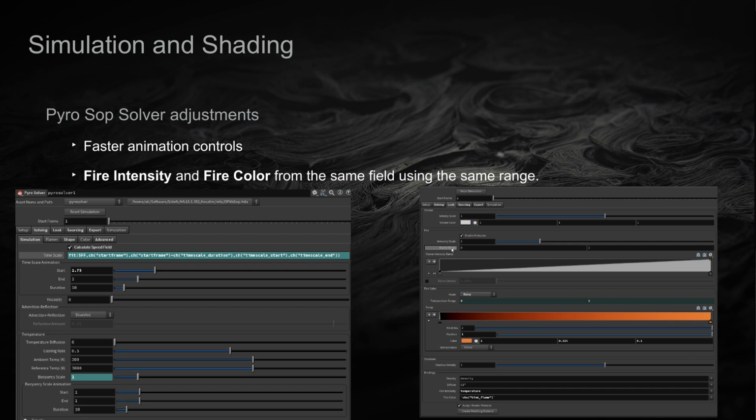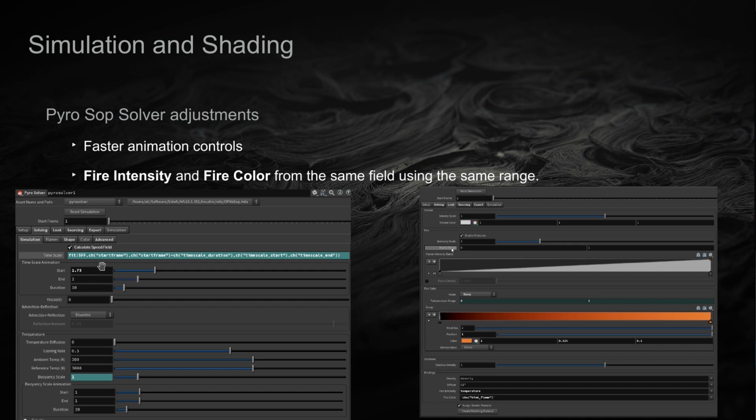And the way I go about this is creating a couple of spare parameters. And here you can see that the time scale is driven based on an expression which is driven by a couple of parameters. So here what I'm saying is that at the start frame, my buoyancy scale should have the value of 1.75, but in the duration of 10 frames, this 1.75 should shrink down to a value of 1.